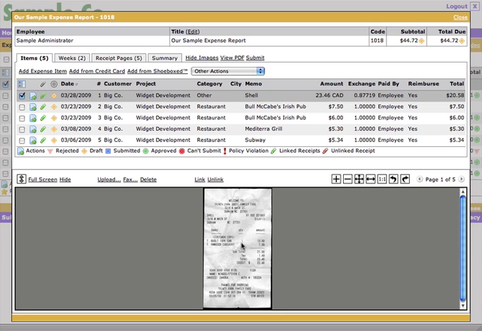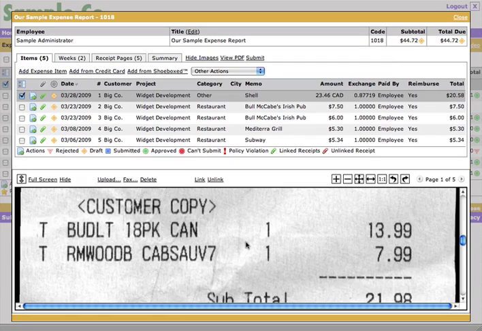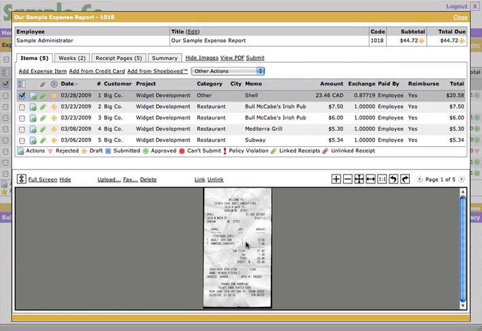When I zoom in, I'm just double clicking, and I can scroll, and when I zoom out, I'm just double clicking as well. So that's as simple as it is to take receipts from Shoebox and their associated amounts and dates, and put them into Nexonia for inclusion on an expense report.